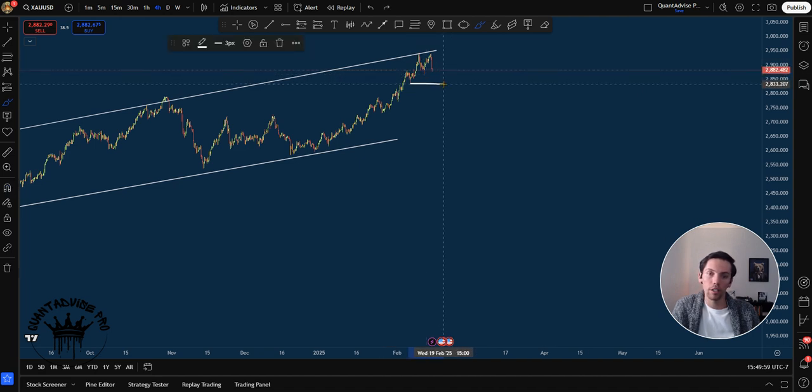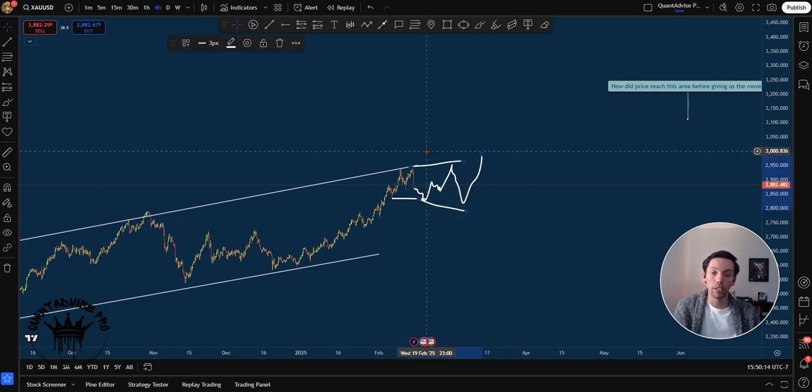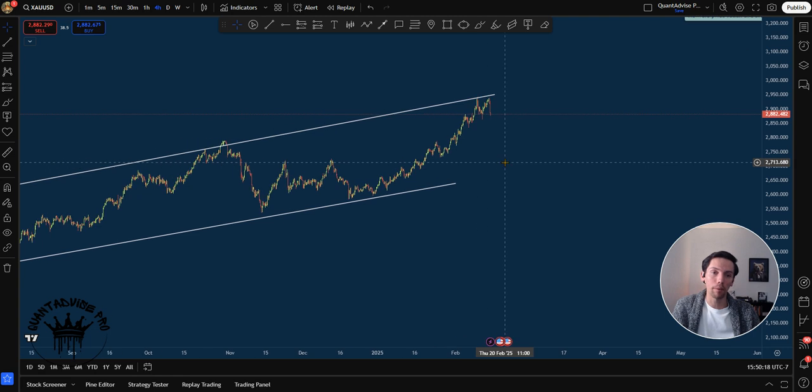Actually, it's going to be this area. I'm going to see how price gets to here. If it pushes back up and then goes higher and then does the same thing, it gives us a much more drawn out flag before continuing upwards. So price doesn't have to continue to push down. That's something I'm going to keep in the back of my mind.